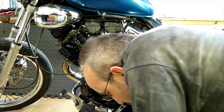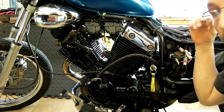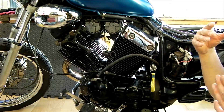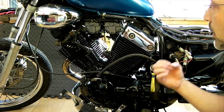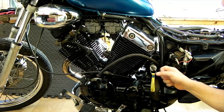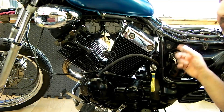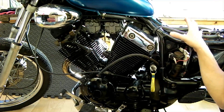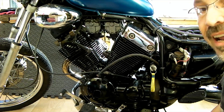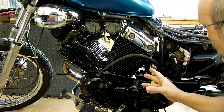That's certainly indicative of a knackered pump. What's been happening is the bike has been starting up, priming with what little juice it can get into the carburettors - enough to fire it up and get down the road - but as the throttle opens and demands more, it's just getting choked with nothing there to feed it. The first thing we need to do is look at replacing this pump. I'll test it with a direct 12 volt feed just to rule out wiring-related issues, but I'm pretty confident it's what we call in the trade: knackered.